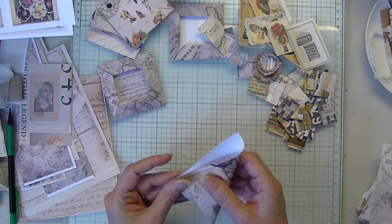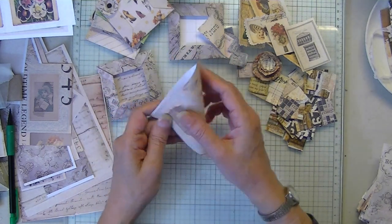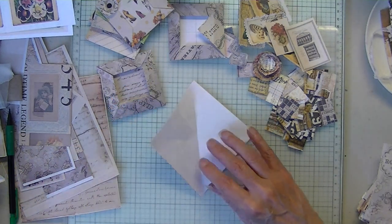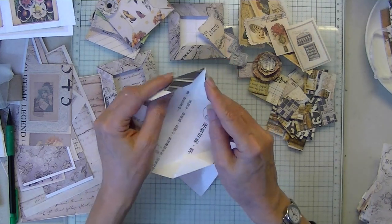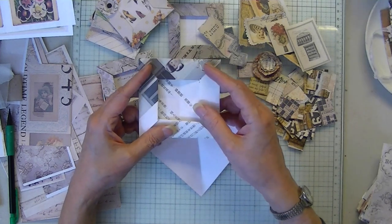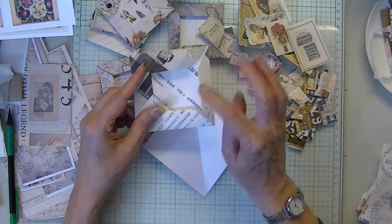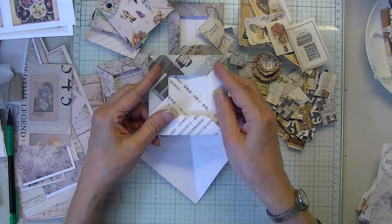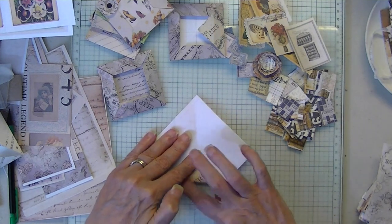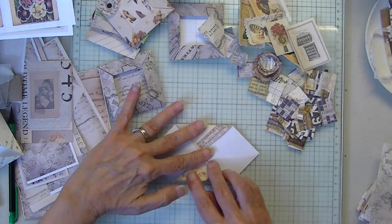Here's another thing I have to tell you. Make sure your paper is square. If you do these with a book page, it's really cool. I didn't have any decent book pages around me. But if you get your image in the center, and because a book page has a back and a front, what's on the back will become the frame, and then what you have in the center will be what's framed. So that's really cool. If you have the right books, just make sure your photo is in the center. And then you can whip out book page frames.